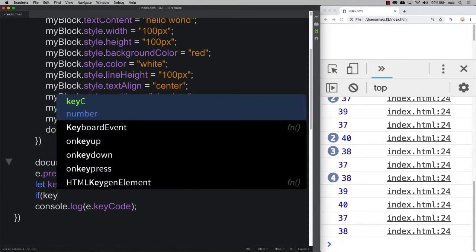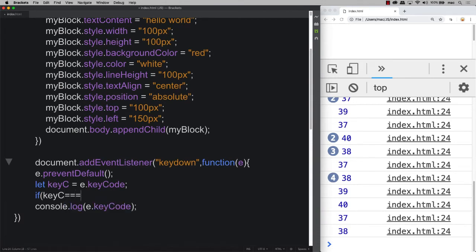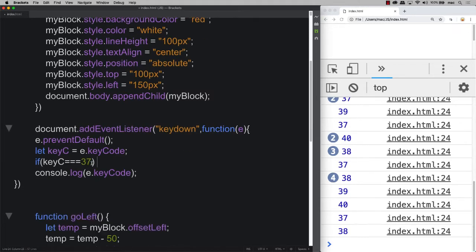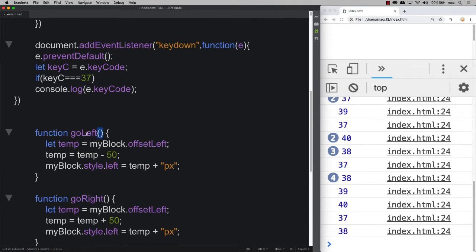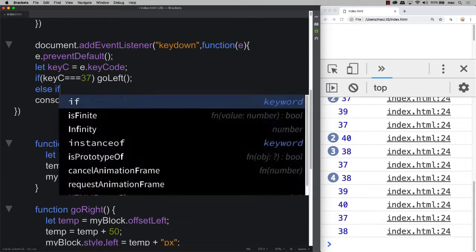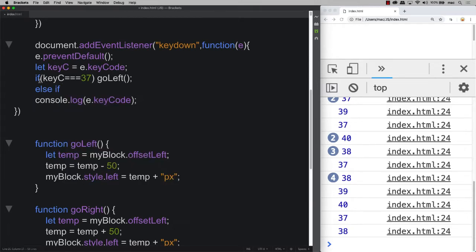And then we can check the value of keyC, and if keyC is 37, then this means that we need to move left. So we want to run the function of go left. So add that in, and then we can use else if and check to see if the other key values are present.